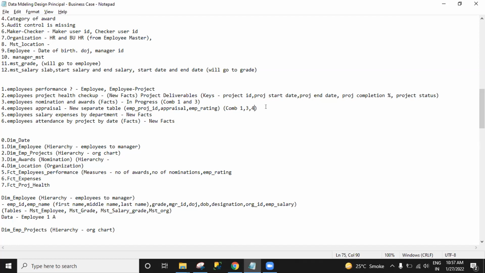ओके, अबाउट फिफ्थ वन, this will be separate. You tell me why separate. इसके अंदर क्या आएगा? ब्रैकेट ऑन करो, लिखो आप. Like department salary, expenses by department. So what will be department ID, organization, location, project, and expenses. Are they linked anywhere with the employee or employee ID or project ID? No, separate. This is separate.